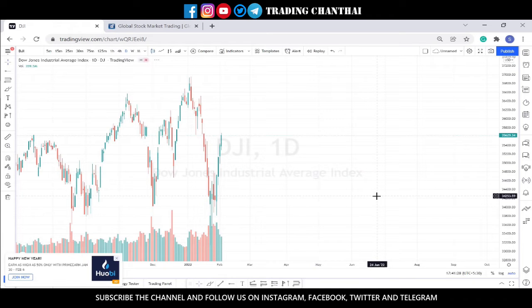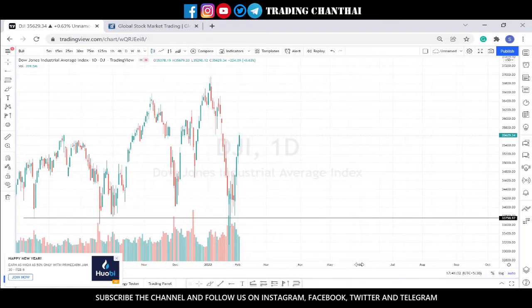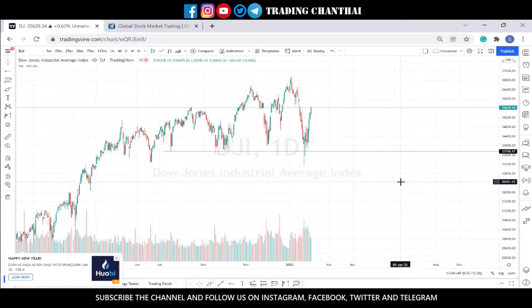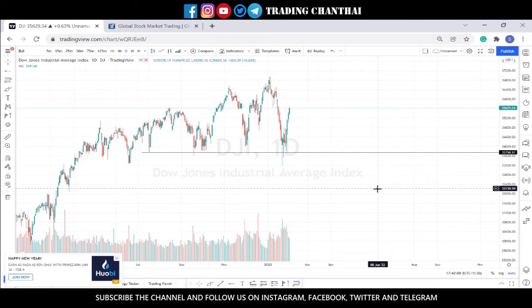But oppositely, the Dow Jones future of the US stock market formed a green candle yesterday, and as you can see, for the past 4 days it has been on a good rising trend. Yesterday also, it shot up about $224, and it was indicating good bullish momentum. So the Nasdaq index is in a support zone, and Dow Jones is looking bullish. We don't have to worry about anything.